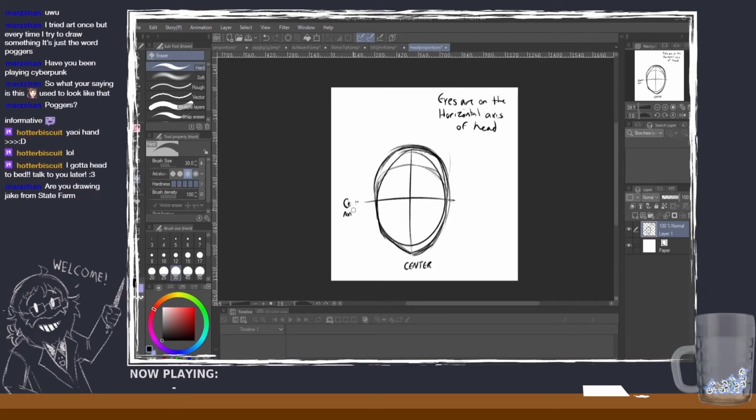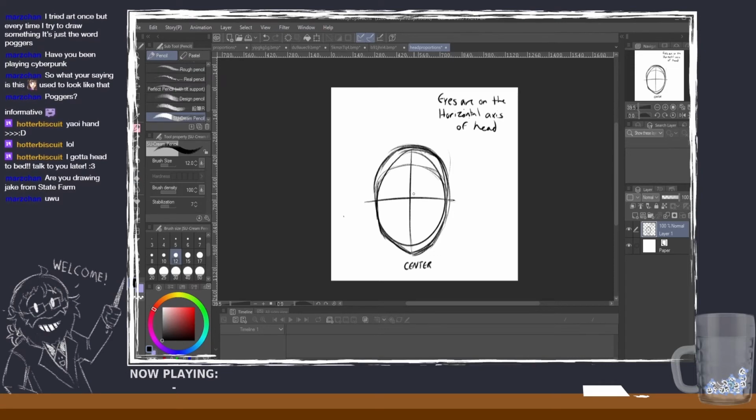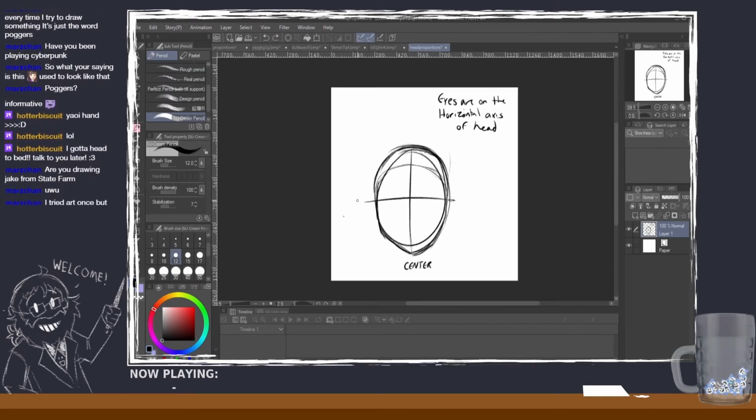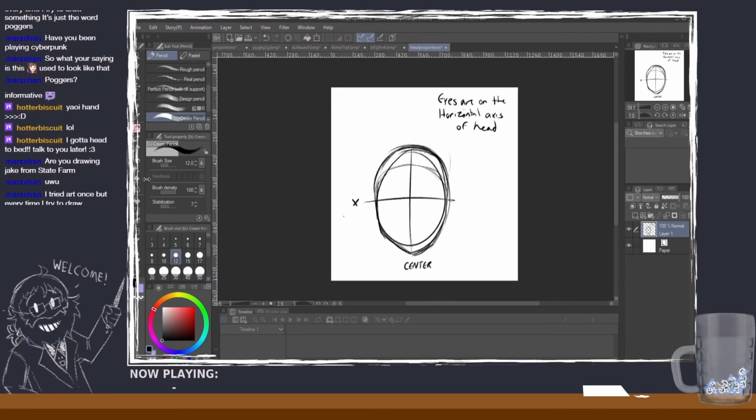Another thing you could say is the eyes are at the center of the head, but some people might get confused with that, so we'll just write down XY.